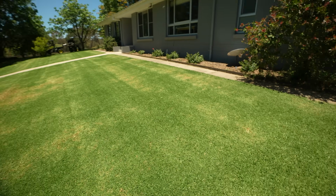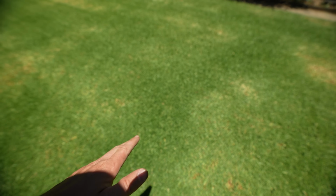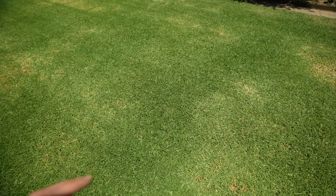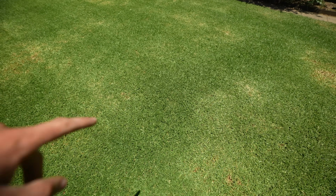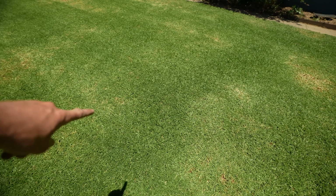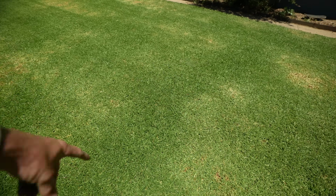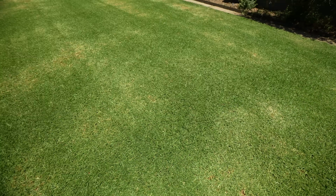Like for example, that dip just there is probably a little bit too big. You probably can't see it on camera. It's not crazy, but it's probably a good inch below that section just there. So see, it's a bit darker green. So yeah, you want to get rid of spots like that. So it needs a little bit of a top dress. There's like a little bit of a trench there almost through that area just there.